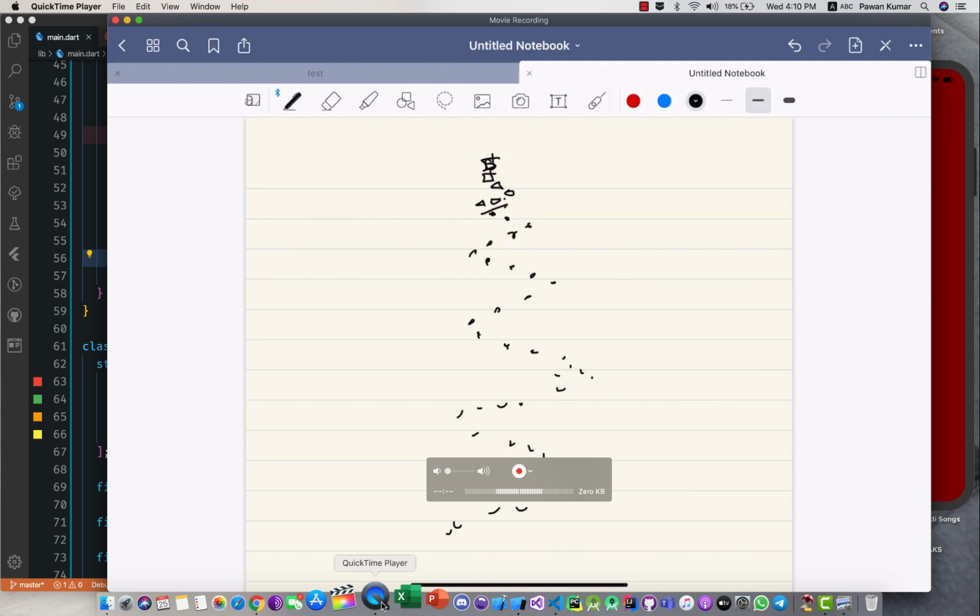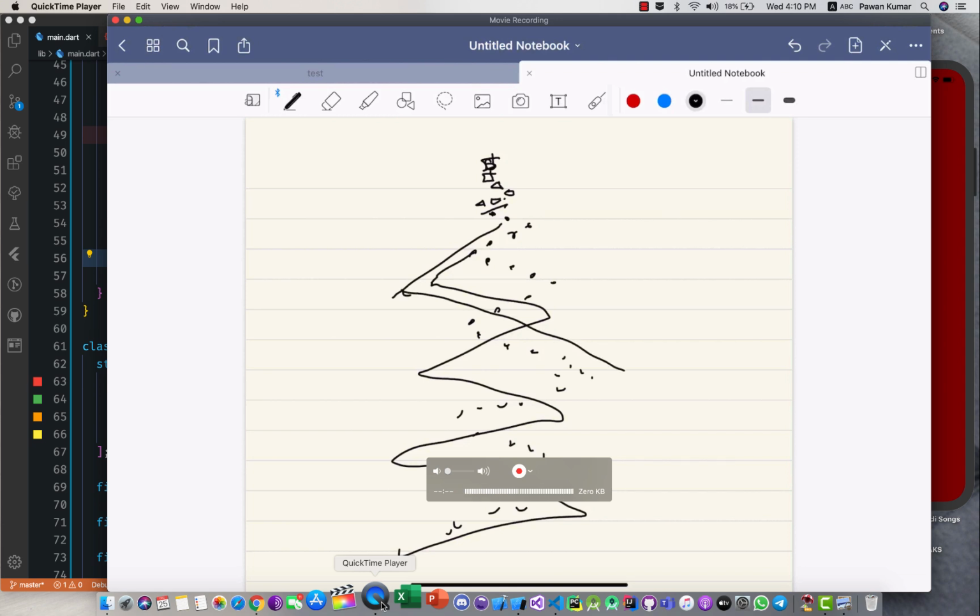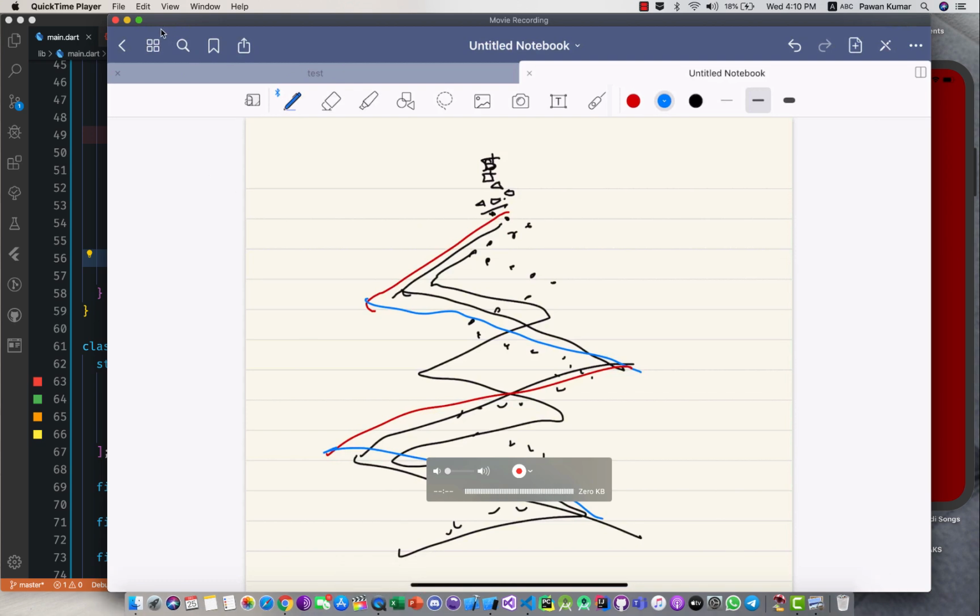So this is a pattern, and every time you will see that this pattern will go beyond this, like something like this. So every time you will see there will be some negative values and some positive values, right? Negative and positive. If I say red means negative, and blue means positive, then this is how we have to generate the numbers, right?